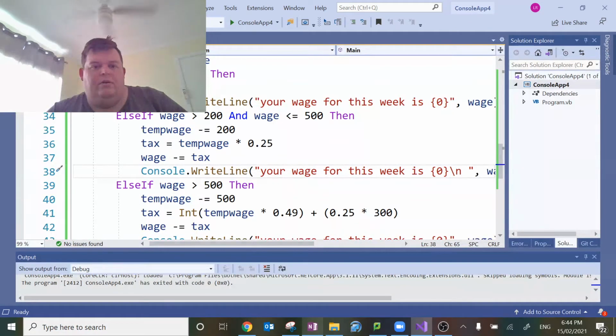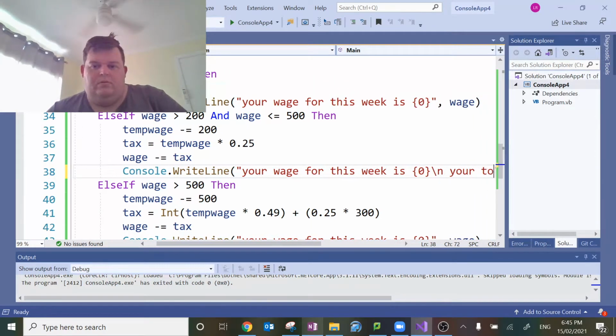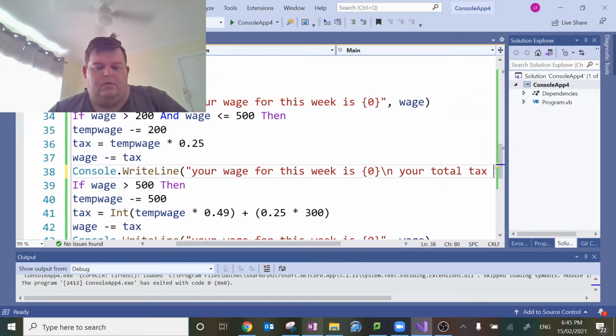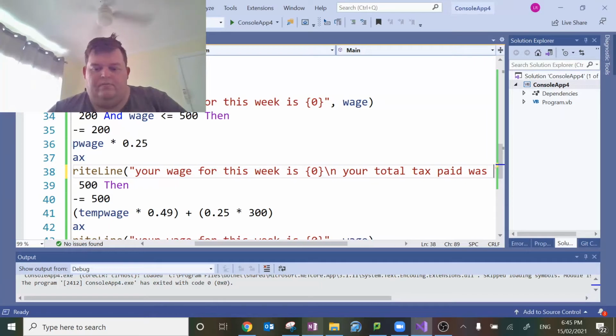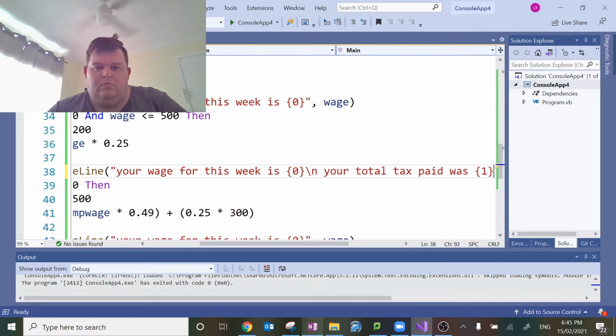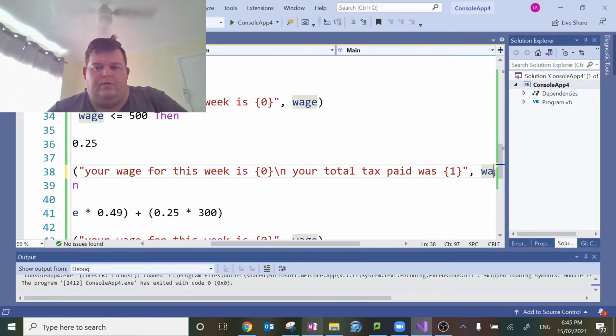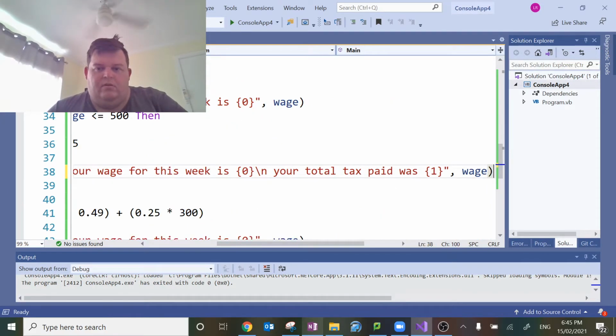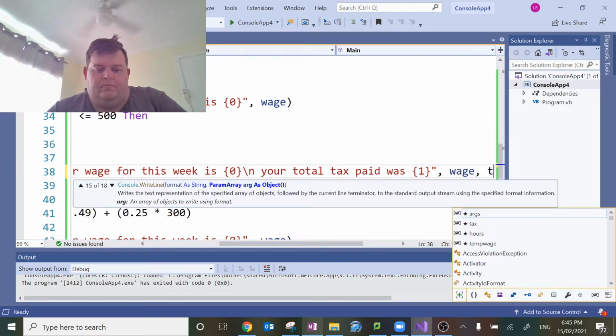Backslash does working. Okay, cool. Total paid was, the total tax paid was tax.